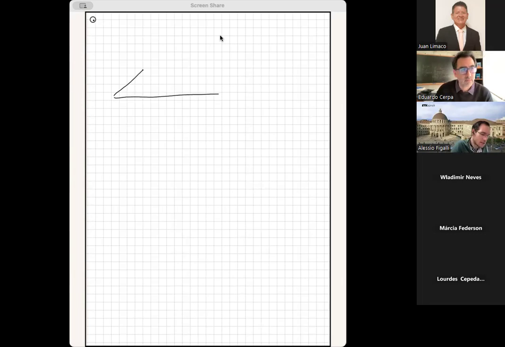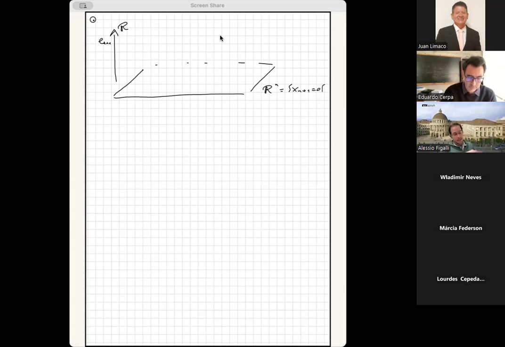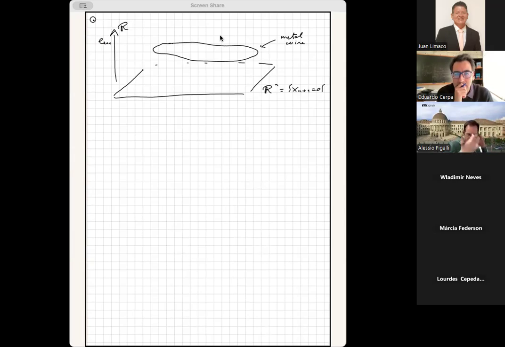So you have a plane, let's say. This is Rn, this is R, and Rn is like x_{n+1} equals 0. So this is the e_{n+1} direction. And this plane Rn works like an obstacle. So what is the situation? The situation is the following. You have a metal wire here. Of course, if you are thinking in ambient space, it should be R3, so n equals 2 here, but you can do it in higher dimension.